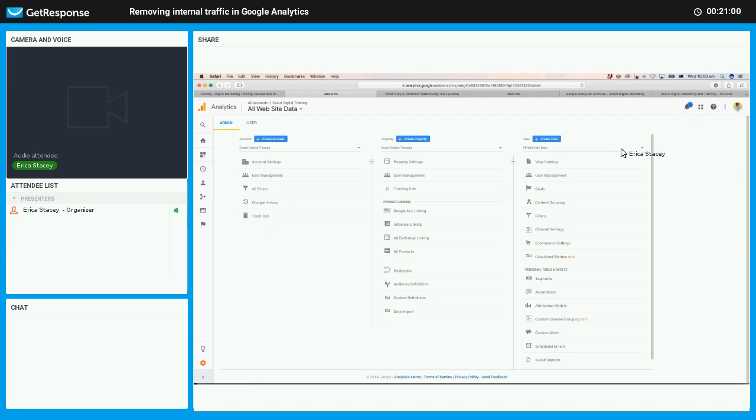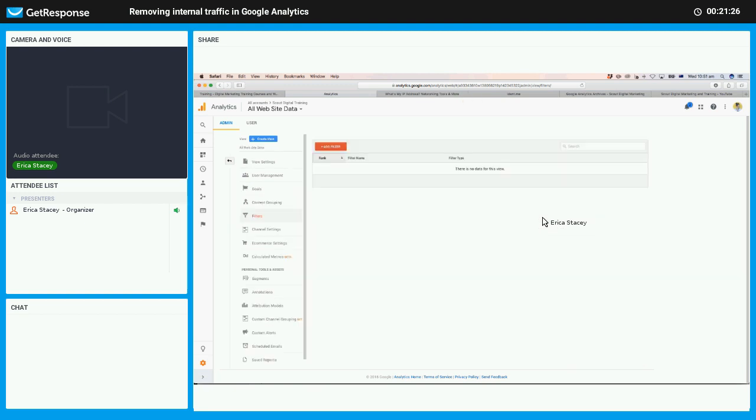So on our view here, we can see I have the all website data view. There's also another separate IP address filter view that I have set up previously when I've done these examples, but we're going to ignore that today and just pretend that there's only one all website data view. And it has its own setting. We're looking at all website data, and I'll just show you here that within filters, we've got no filters, and this is what you want to see on your all website data view. You want no filters to be on that data. You want to be looking at absolutely everything completely raw.